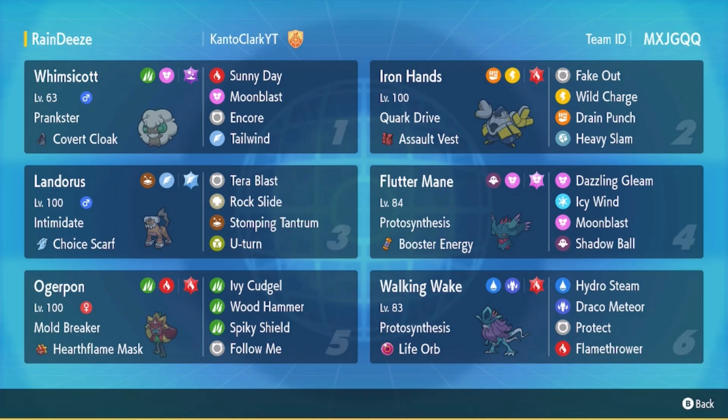This team really does center very well around the support from Whimsicott. So you like to start Whims Flutter, Whims Walking Wake, Whims Ogre Pond, something like that, right? And then start getting use of the Tailwind and Sunny Day, while forcing your opponent to choose every move carefully because you have Encore. So this team will function extremely well on the ladder, but it does function really well in best of 3, which is one of the good things about it, right?